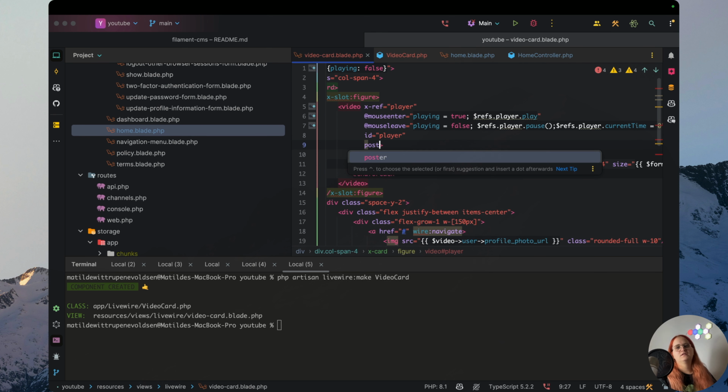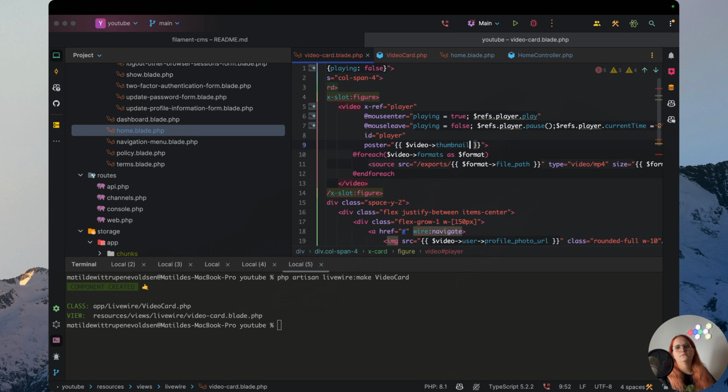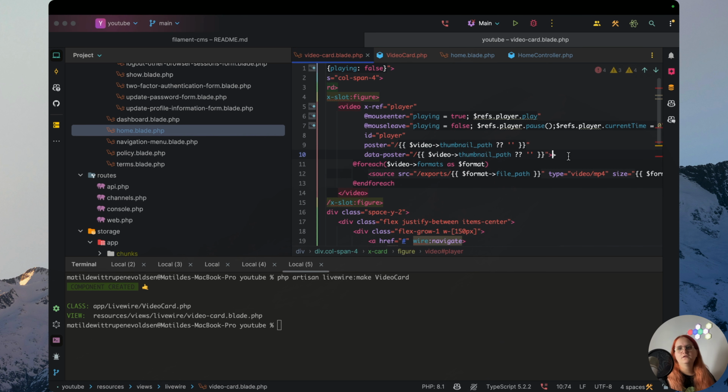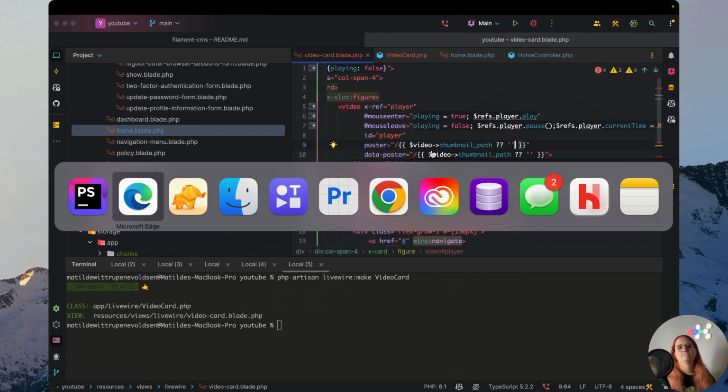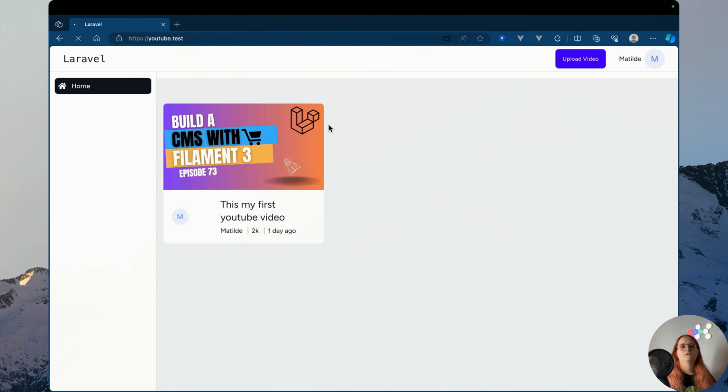We want to make sure that this has the poster here, specified as video thumbnail path. And lastly, I'm just going to make sure we are checking here in case this is empty that we're not breaking the application. So just make sure you have these. So we have an empty string instead. There we go.